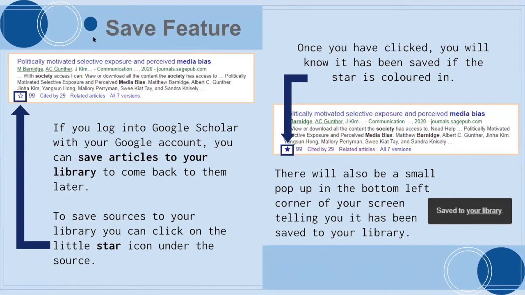So this save feature is very important because if you're too busy to read something at the moment or you want to save it for later reference, you can always just click on the star and it'll save it into your library. And to know that it's saved, make sure that it is filled in, and you will also most likely see a notification.